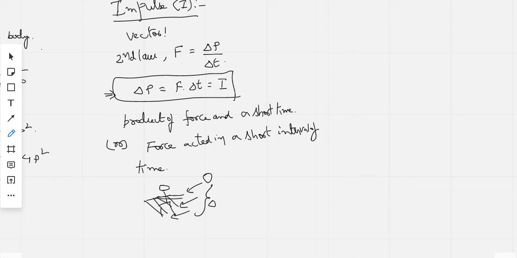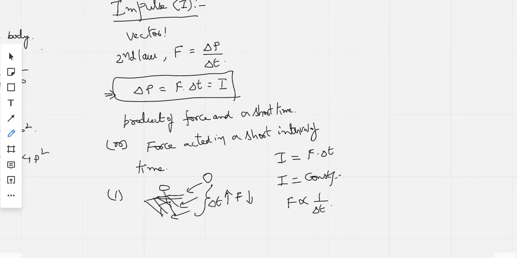As the time of the fall increases, delta t increases, then what happens to force? Force decreases. Force means the force of impact of the ball on the hand decreases, because from the formula I equal to F into delta t, we get to know that when impulse is constant, then force is inversely proportional to time. So lesser the time, more the force, or more the time, lesser the force. So in this example, when the fielder wants to catch the ball, he moves his hands in the backward direction such that the falling time increases, and hence the force of impact on his hands decreases. So that's how impulse is useful in real life situations.